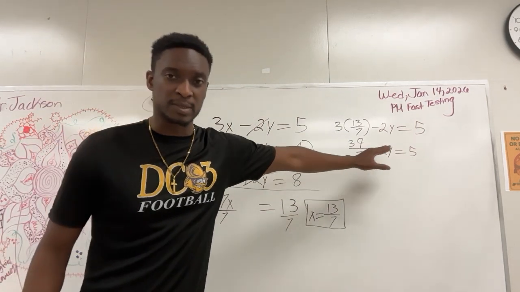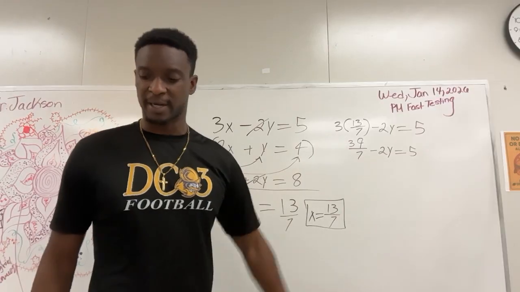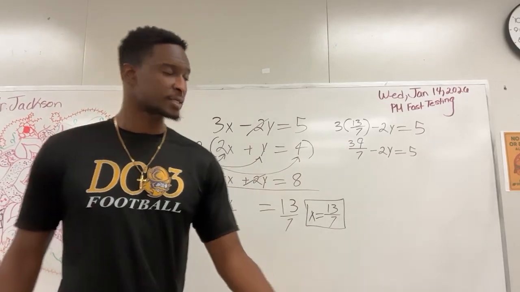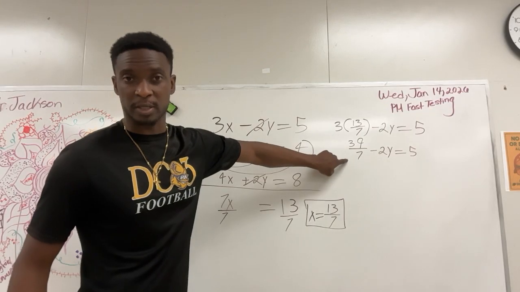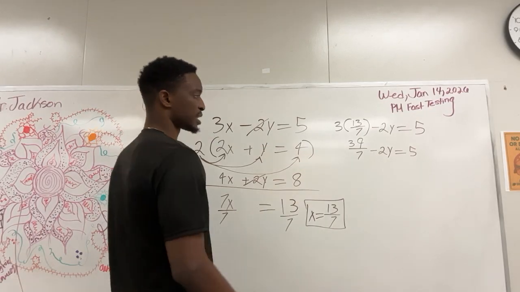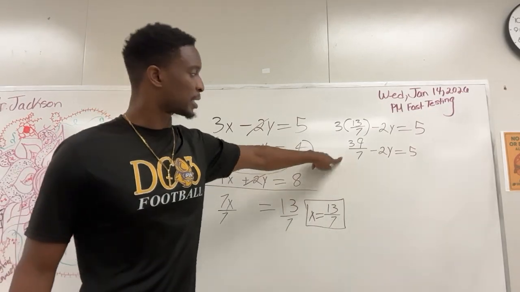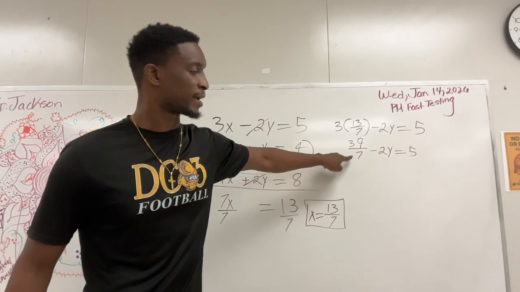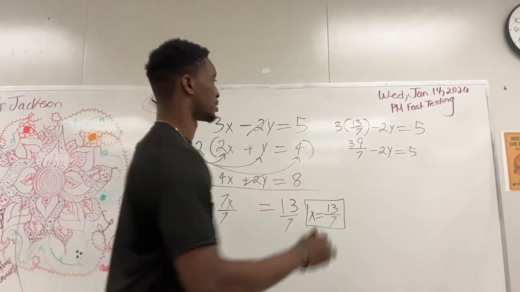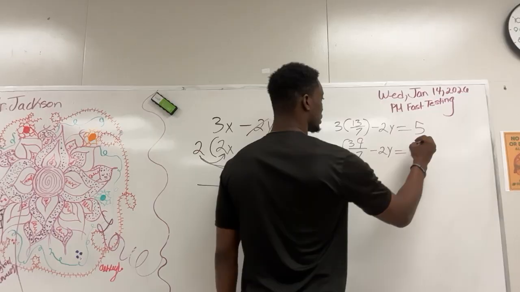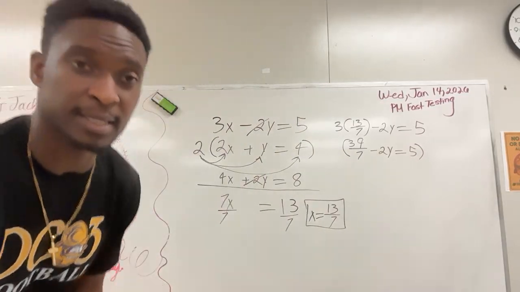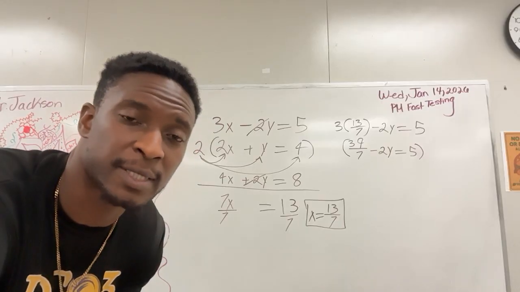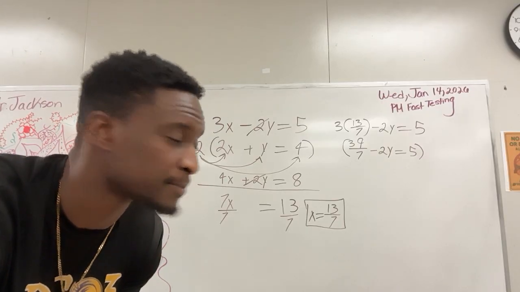Now I'm not able to reduce this. I'm going to keep it as my fraction, but I want to get rid of my fraction. The only way to get rid of my fraction is to focus on your denominator. It's like your red flag. I can't do anything unless I get rid of my red flag. My red flag is currently on the bottom. So the secret hack for anything that's a red flag is you have to address it.